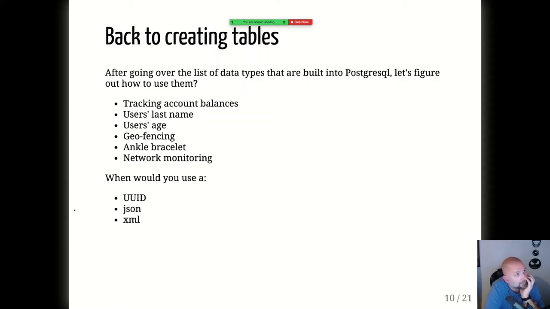It is alphanumeric. So I'd use it if I didn't want people to URL hack something. Say there was a URL that pointed to an entry that retrieved an item from a database, like mikespikes.com/products/6, and that pulled up the entry for primary key 6. Ooh, then I would try 7. Exactly. But if I had a UUID, then it would be harder to guess or figure out. Does everyone follow that? That is a perfect example.